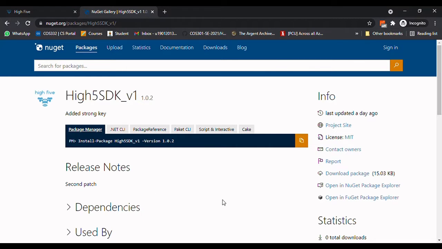Since our user tools are all written in C#, the first thing you'll need to do is get your hands on our software development kit. We've uploaded a NuGet package that can easily be found and installed in NuGet's official package gallery, either via a web browser or a supported .NET IDE. Supporting links will be in the description.